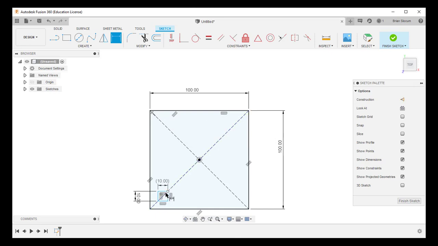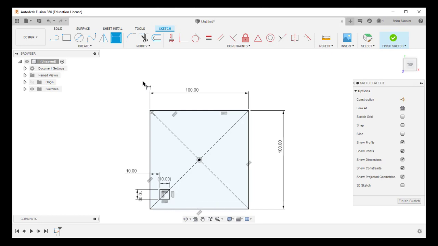Oh, it's pinned. There we go. It gave me the error. It was going to over constrain it. It's because I pinned it right along this axis, which identifies that as a square. There we go. Isn't that clever? Fusion was cleverer than I was. And then we need to locate this thing. So let's give it a dimension from this edge. We'll give it a dimension of 10. Let's keep it all lovely 10s. There we go.